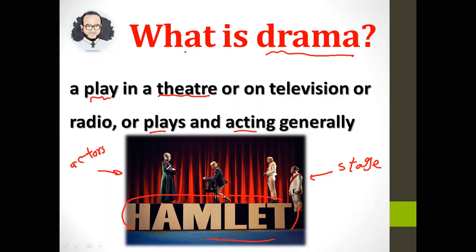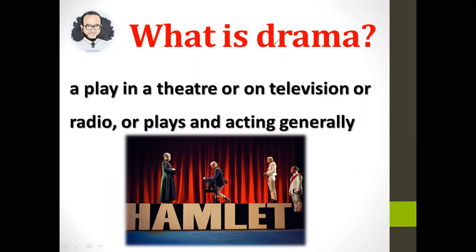Okay, you have the actors, you have the stage, and as you see here, they are acting in a very nice way. They are dressed in a certain way to give you a hint about their characters. If you find someone wearing black all the time, it can show you something about his character. Maybe this one is evil. If someone is wearing white all the time, it can show that this one is a good one, or he has a kind of purity in his character, and so on.